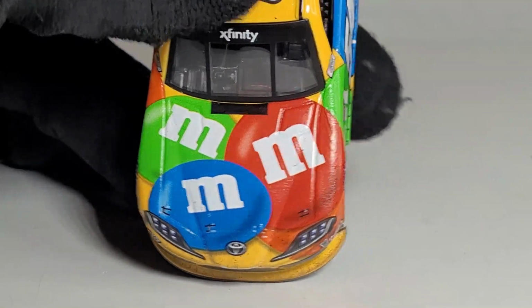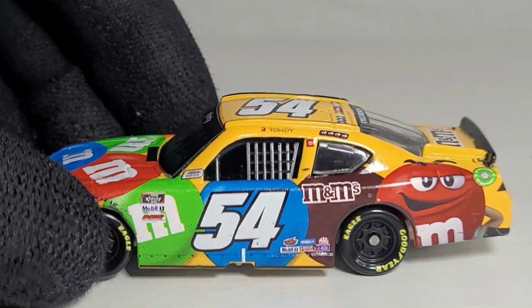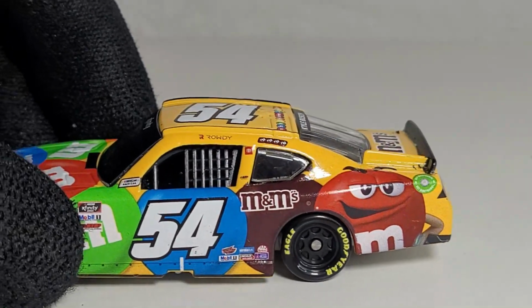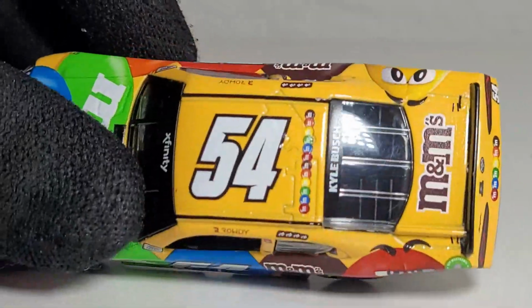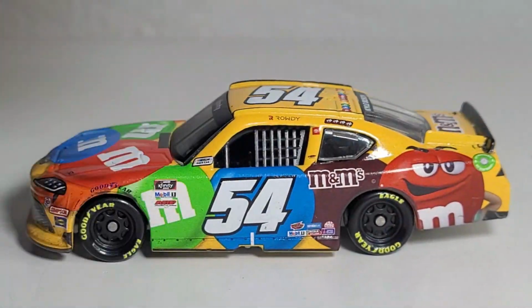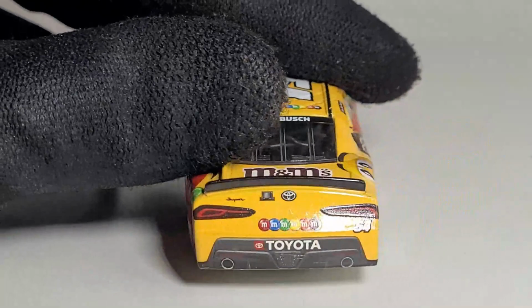But see, we got the M&M's. That's pretty cool. I really do like that they added the M's right here. And look at this, even the side skirts are detailed, guys. You get the little rivets on the side skirts. Just so freaking cool. And the badass red right there, the four race winner stickers. And then right there we got an M. I'm not going to say that all the time. I think I'm going to stop saying M after this review. But really darn cool, guys.